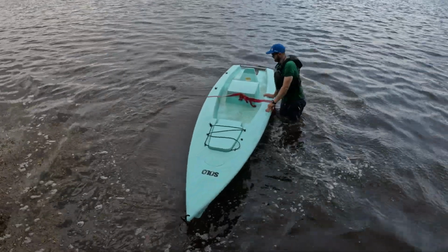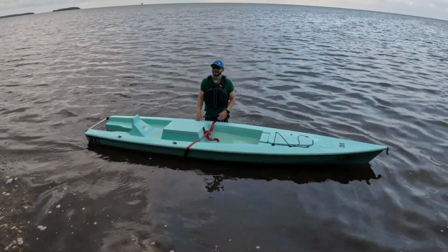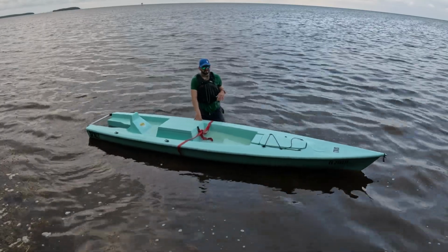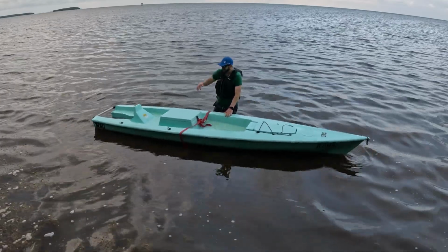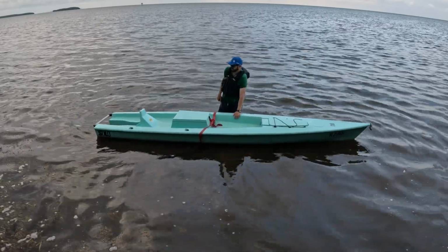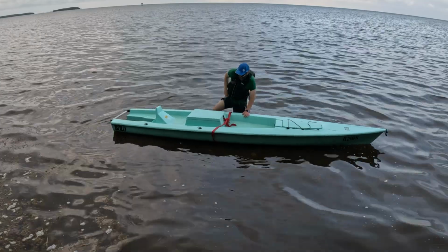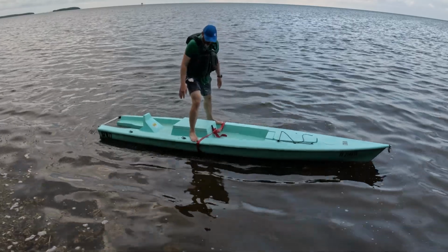Look how easy that was. It will be cool to see what will happen when you go in at speed and you lean too much. I wonder if you could actually... I mean, this is a tiny boat. The right wave is gonna hit you. You do the wrong turn, you're gonna be in the water, it's gonna flip over. But for the most part, if you get used to it and you know how it works, you shouldn't be flipping over this thing. It has to be a freak accident, because you saw how much it takes to flip it. And about that, I want to stand up on it again and see if I could flip it like this.